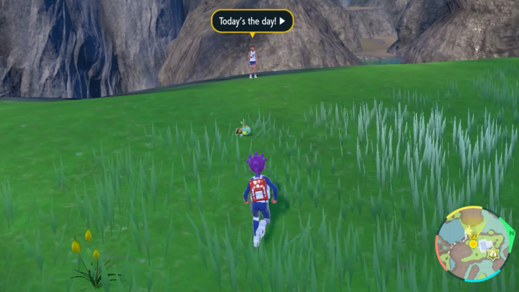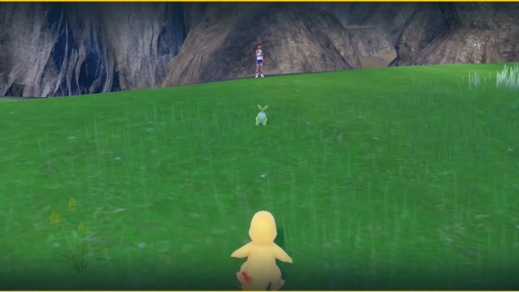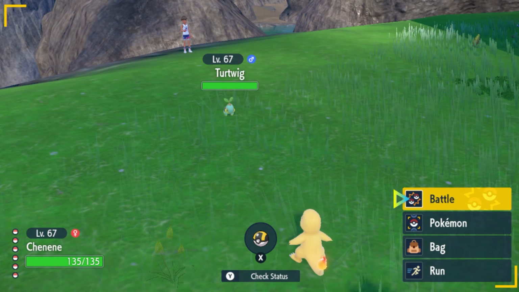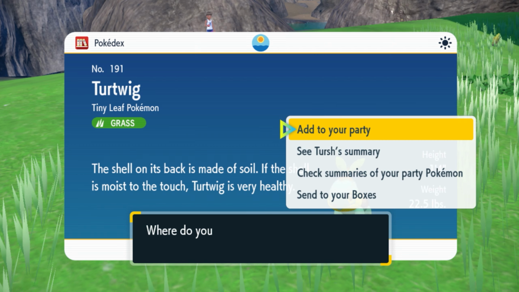We immediately start the DLC by getting our shiny starters over again. The first shiny starter we got was the shiny Charmander. We then decided to follow it up with a shiny Turtwig. Oh man, look at the shiny. This shiny looks pretty amazing. I'm not gonna lie, I just wish the third evolution looked a lot better. But hey, I'm gonna talk about it when it's on screen again. So we can go ahead and add Tersh to the team.